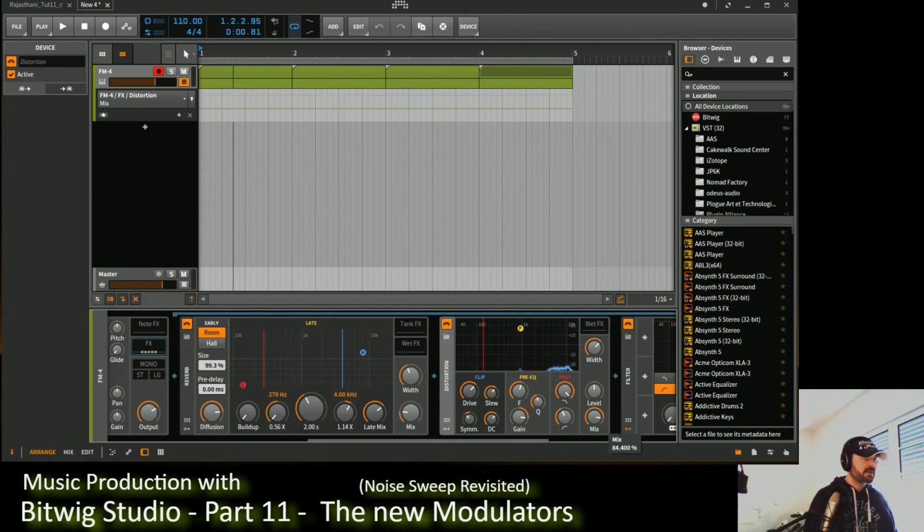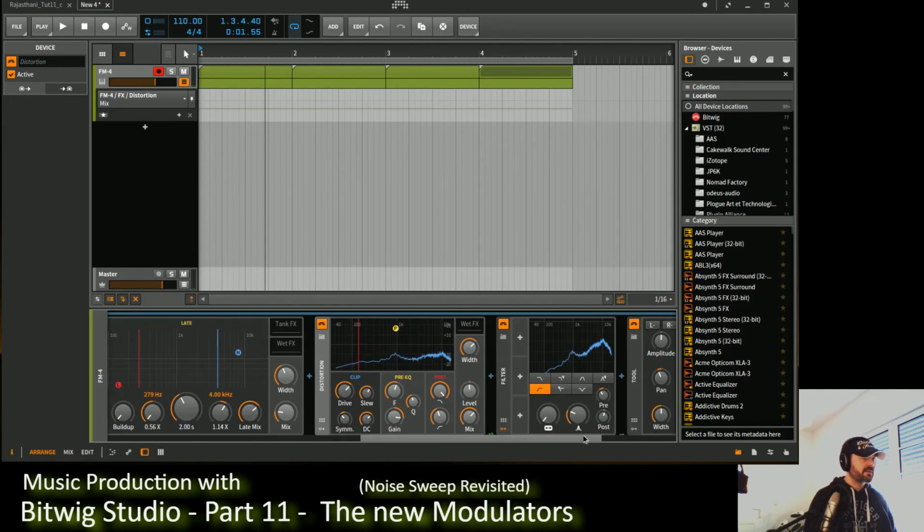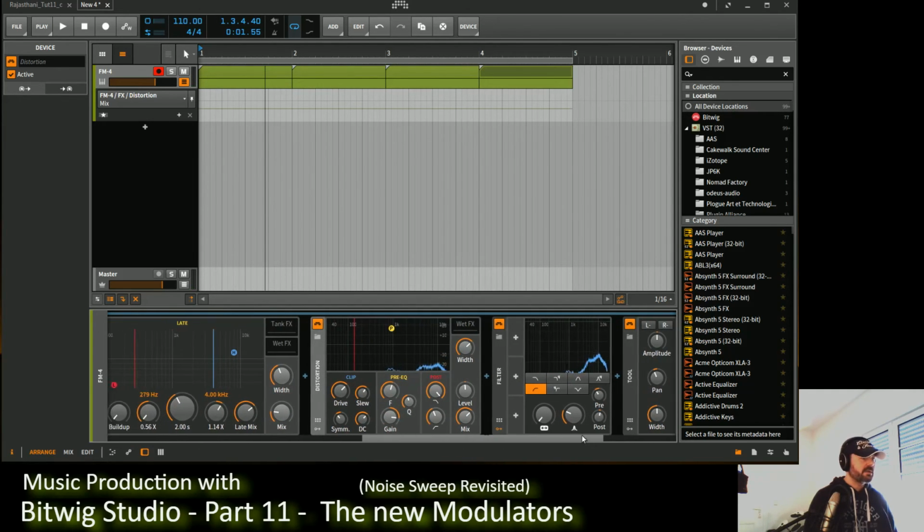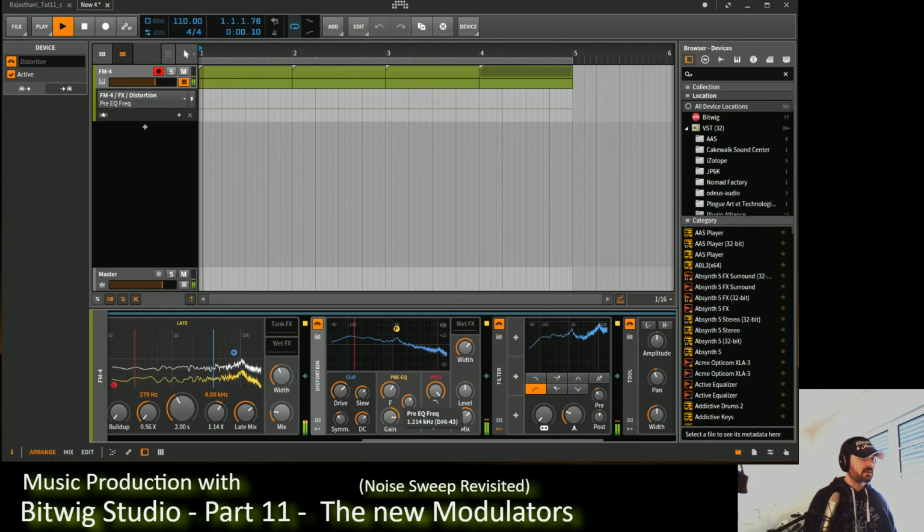Which is okay, but I still think it makes sense to have only a smaller portion of the wet signal of the distortion in the sound. And another thing I'm thinking of right now is, see, the distortion has a frequency here that is used for pronouncing a specific frequency in the wet signal. You can hear it here.